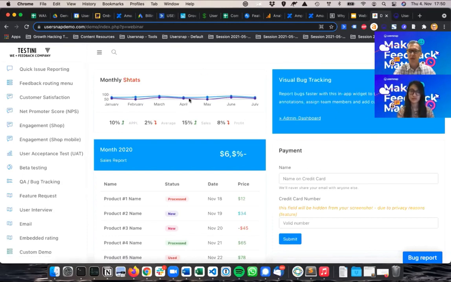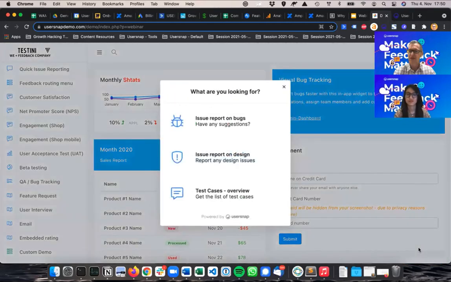Let's imagine this is an application your team developed or you're developing. What UserSnap can help you with is, first of all, to make it super easy to report any issue, and it's happening within the app. We talked before about the complex forms and having to switch the context. You saw how sometimes it's a bit confusing when someone jumps from a presentation to another page. That's happening also with the forms. With a few simple lines of code, you can add to any website or application such a button, and in our case, you can then have such a small menu if you want that.